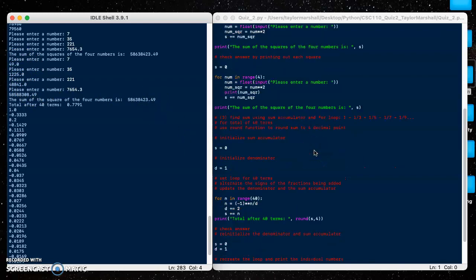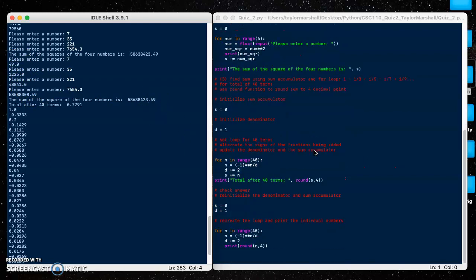And then for the third question, I need to find the sum of these numbers that are alternating, starting with 1 minus 1/3 plus 1/5, so on and so forth, for a total of 40 different terms. And then round the function to 4 decimal points.